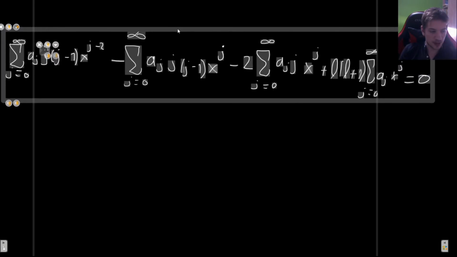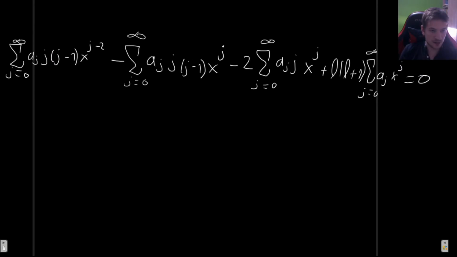I'm going to put it a little bit there so that it isn't covered up by my camera. Okay, so how can we fix this? Because we have x^j, x^j, x^j, but here it is x^(j-2). To solve this, we want all of these terms to have x to the jth power, and right now, this one right here is causing problems. So how can we solve it?